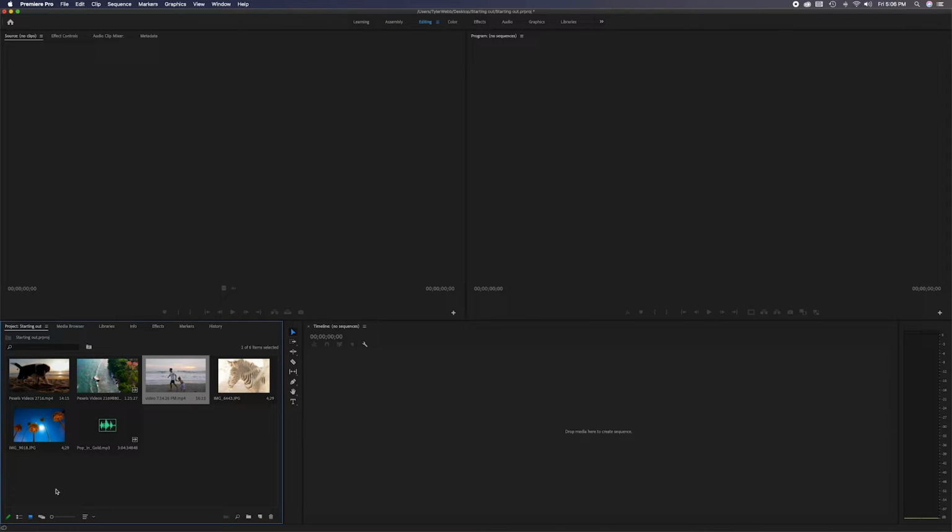So in the icon view, if you have a big project and you're importing 30, 40, 50 videos, 10 songs, a bunch of different files, this, as you can imagine, is going to get pretty cluttered. So what you can do is create bins and store them in the bins. If you go down here on the bottom, where it says new bin, give it a little click, you can name it whatever you want. For reference to this tutorial, I'm just going to name it videos.